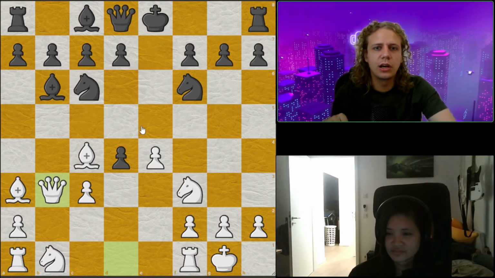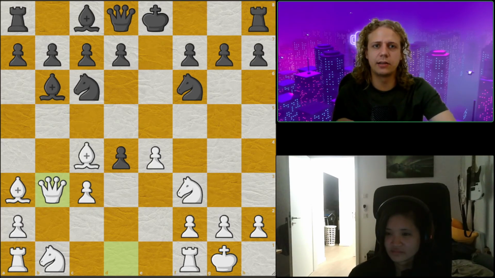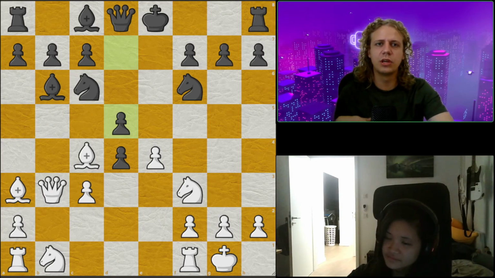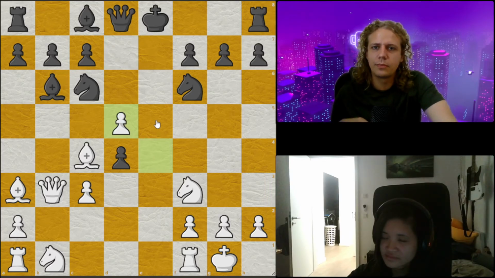So black did some calculation and came up with an idea to try to repel the attack. They played d5, which is a pretty logical move. The reason this is logical is they want to get out that bishop that they weren't using, and this clears room for it with tempo, so why not? Steinitz captured with e takes d5, and now he played knight a5.